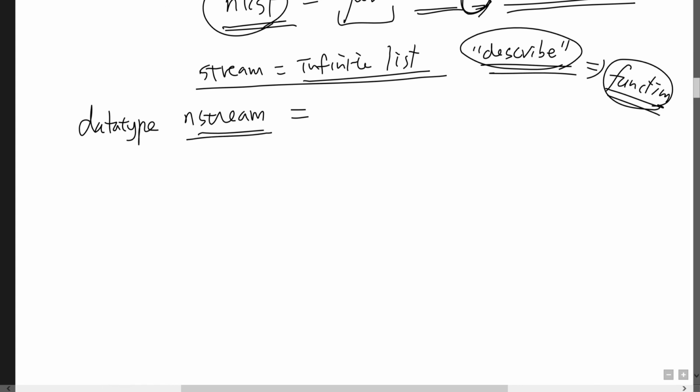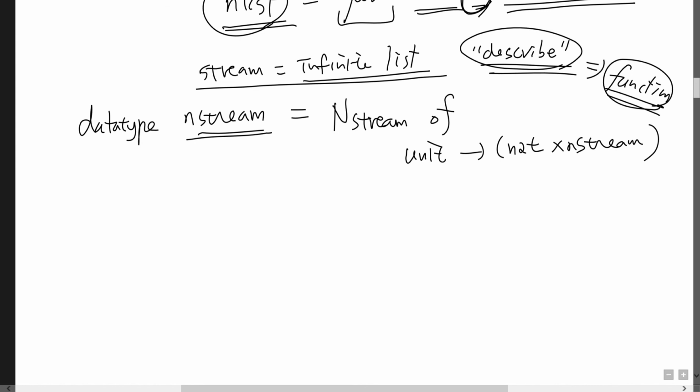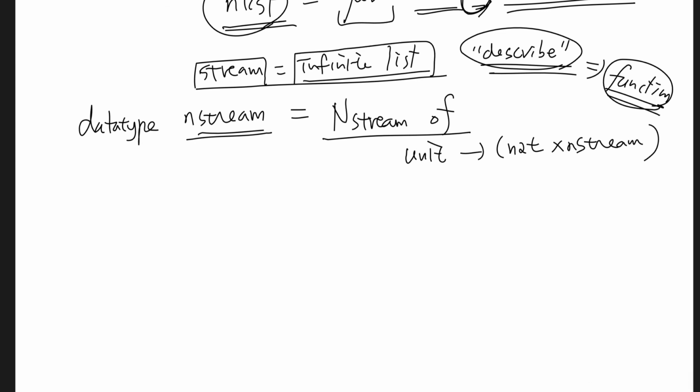So the data type natural number stream is defined as a construct of a natural number stream of type unit arrow NAT times NAT stream. What this means is that we want to encode an infinite list of natural numbers, but there's no way to store an infinite list of natural numbers in memory.